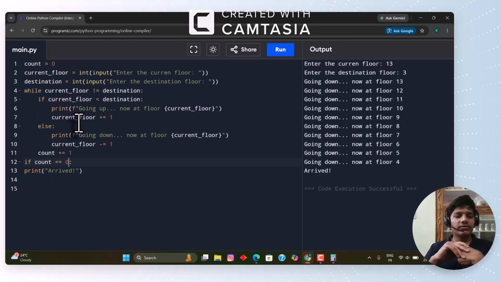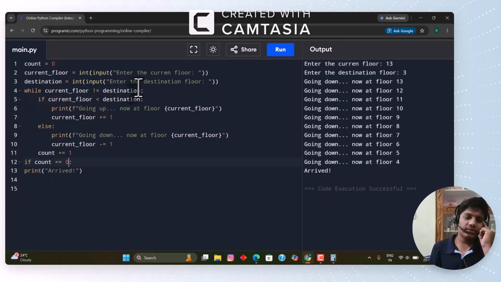But if we still get the count value 0, the meaning is the loop doesn't run, so this condition failed. When this condition fails, we can't run this code. That is the reason this condition failed.